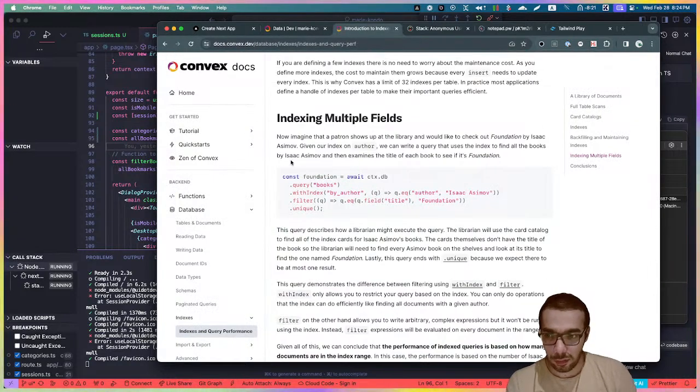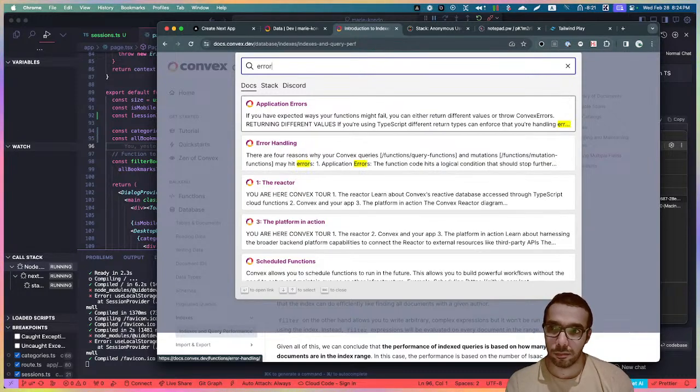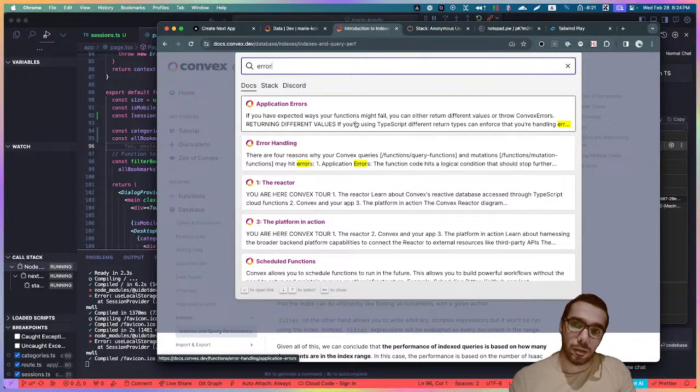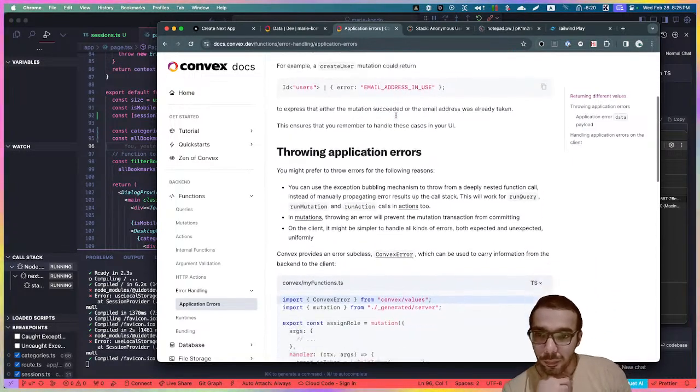Maybe there's something in the error handling. A create user mutation could return to express that this ensures you remember to handle these cases in your UI.